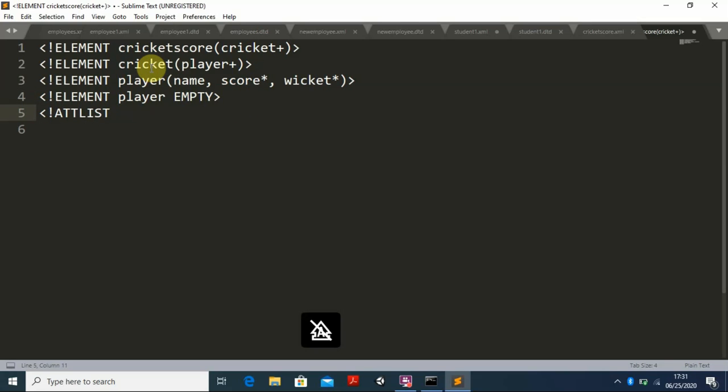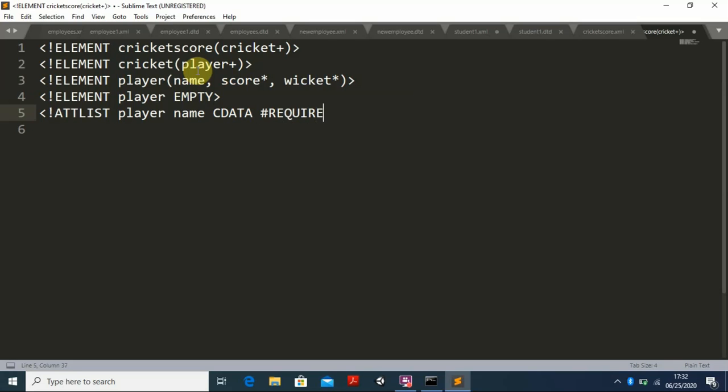The element is player. Player is the element. Okay, what is the attribute name? Here it is name. If you see it here, this is your first attribute name, it is name. If I am using this for the attribute list, you use the data type, that is CDATA. CDATA is the data type, and suppose first one I make it mandatory, so it is REQUIRED.